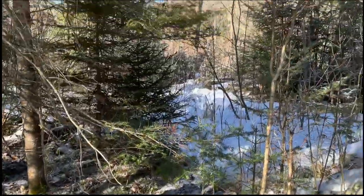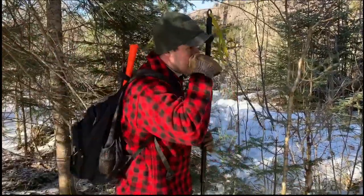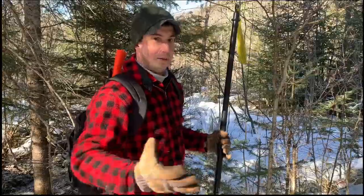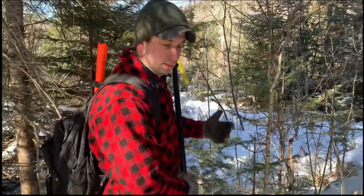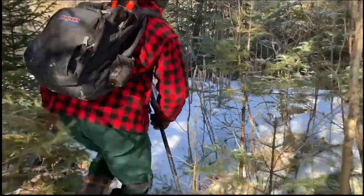So it's just, I mean, this place is teeming with wildlife. It's pretty cool. And this is what you get. We're on industrial timberlands. This is what you get when you have active forest management. You get young forest species, and it attracts all kinds of wildlife. So let's get in here and check this out.